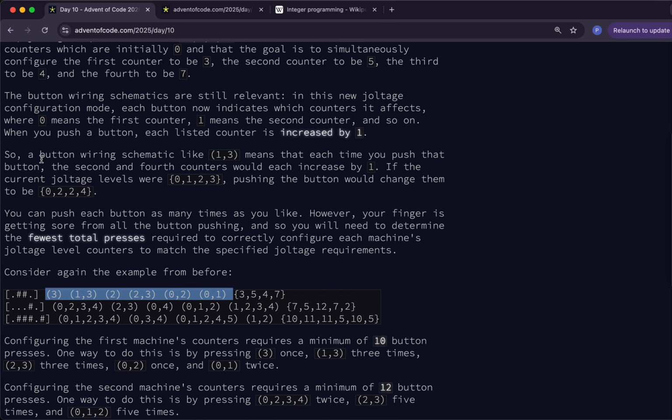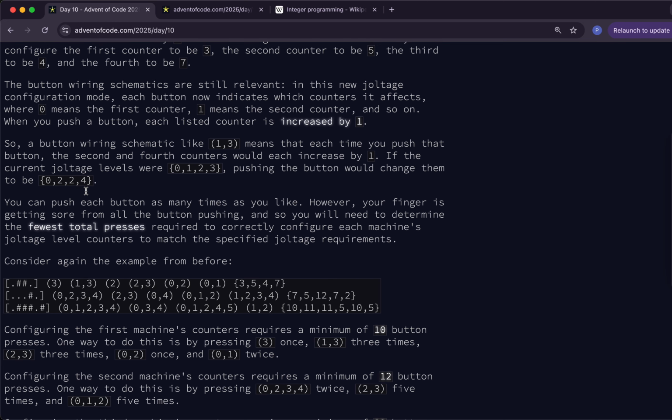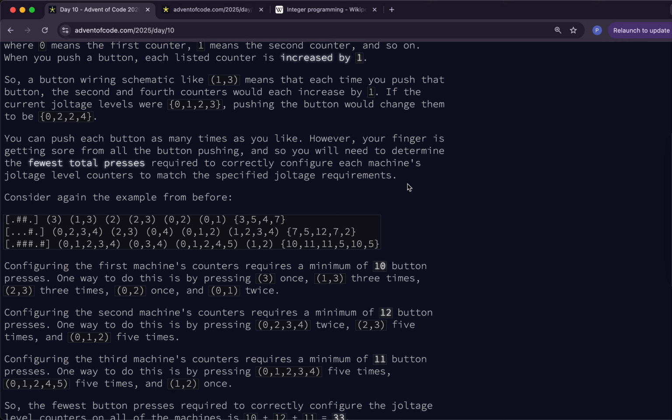So now we're not toggling the lights, we're increasing the counter with each click, so we can press a button more often as well. That's relevant now. So button wiring schematic like 1, 3 means that each time you push the button, the second and fourth counters would increase by 1. If the current joltage level were 0, 1, 2, 3, then this would increase to 2 and this one to 4. You can push each button as many times as you like.